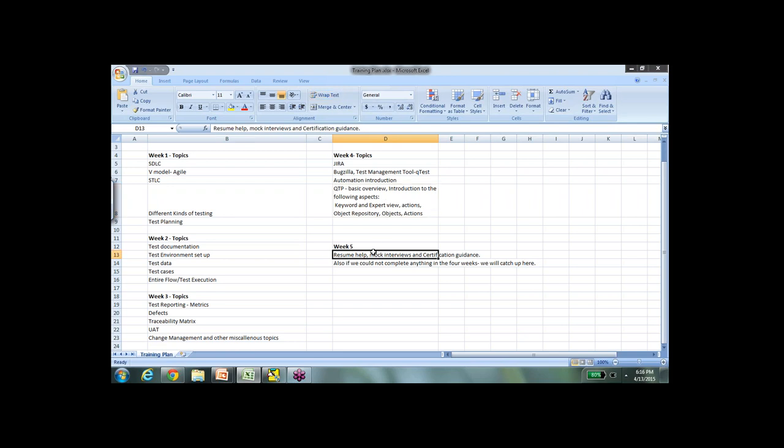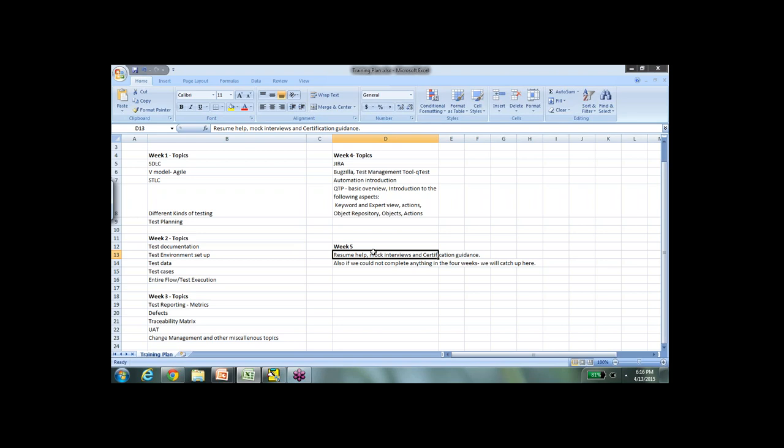And in week five, we will focus on career: resumes and mock interviews. We will have one session on resumes, where we'll talk about how to create an effective resume. It is not going to be a vague lecture on what kind of template you can use, what kind of font, and all that. We will not really talk about those details. We'll talk about how you can consolidate your skills. I'm sure already in your minds there are a lot of questions.